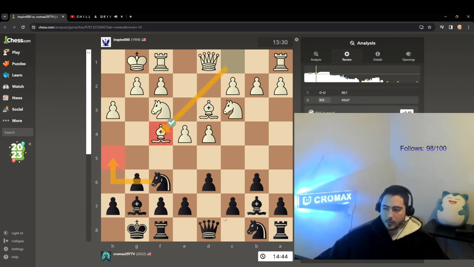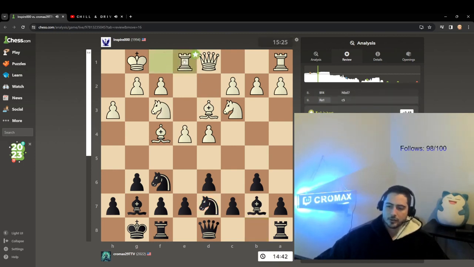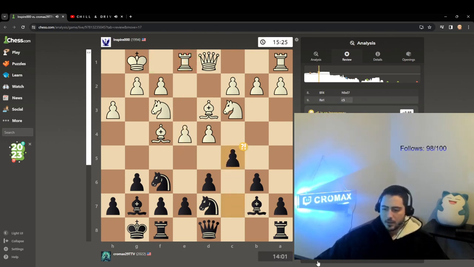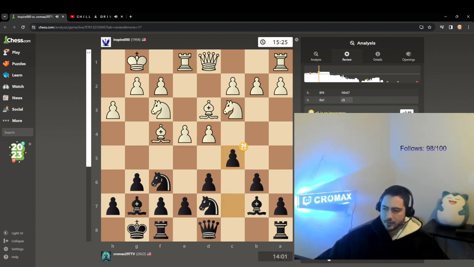Maybe I should probably take it, but I don't. I develop knight to d7. He moves his rook behind his central pawn. I went c5 instead of trying to go for an e5 in this type of position. You could probably still hit the bishop. But yeah, c5 is just another strategy to break down his center. I go for c5. He pushes, takes space.